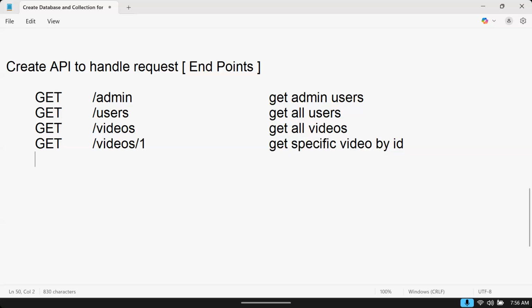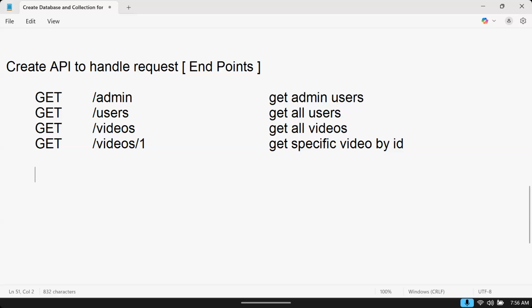Initially, this is enough. Later, we can add more get requests according to our modifications. So get admin, get users, get videos, get video based on ID, so that an individual user can watch any specific video.